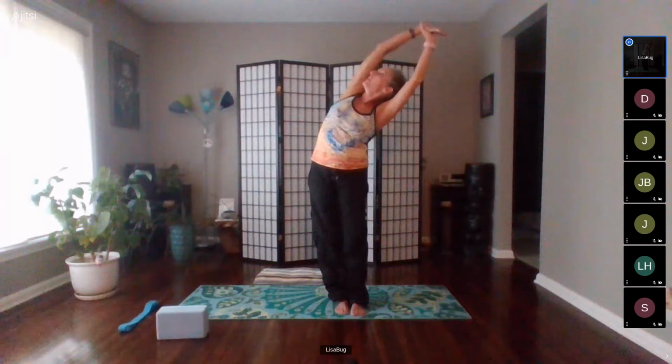Take a nice big inhale up. Grab your left wrist with your right hand. Extend and pull your body long and stretch over to the side. Slightly roll your left shoulder back and look underneath that arm and breathe into the left side of your rib cage. Inhale, back up. Exhale to release that wrist.